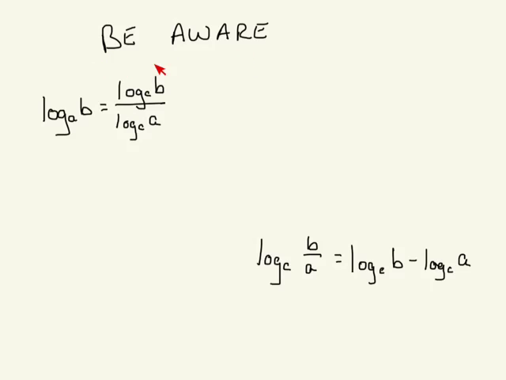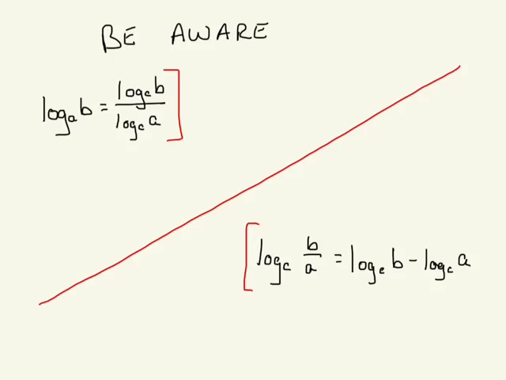I want you to be aware, though, be very careful, be cautious, okay? These two things are very different. They both involve logs and fractions. One is a fraction of two logs, one is a log of a fraction. This here is the division, or a fraction, of two logs. This is a log of a division, or you could say fraction in either case too. A fraction of two logs, or a log of a fraction. And they mean two very different things.